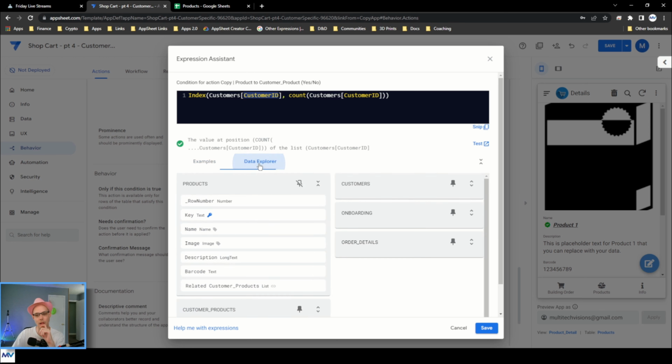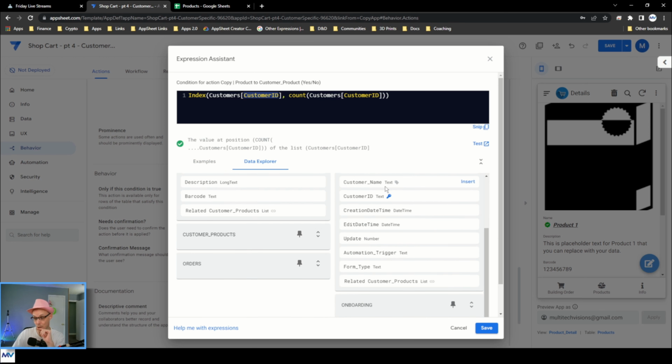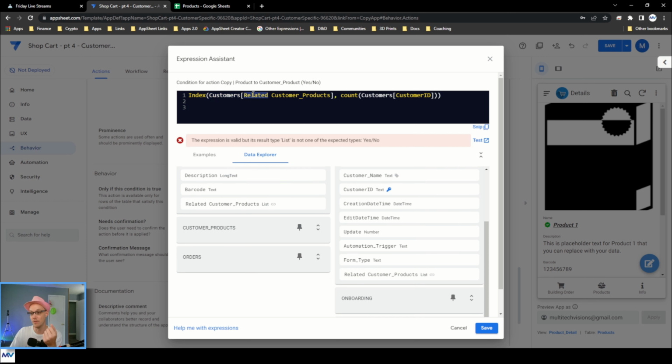Okay, well, the thing I could grab, if I go to the customer table, is this list of customer products. So I could grab this instead of the customer ID. If I put that there, what's happening is it's going to say, cool, go to the customers table and grab for me the value inside that column, which is a comma separated list. So it's going to grab the last one, customers.